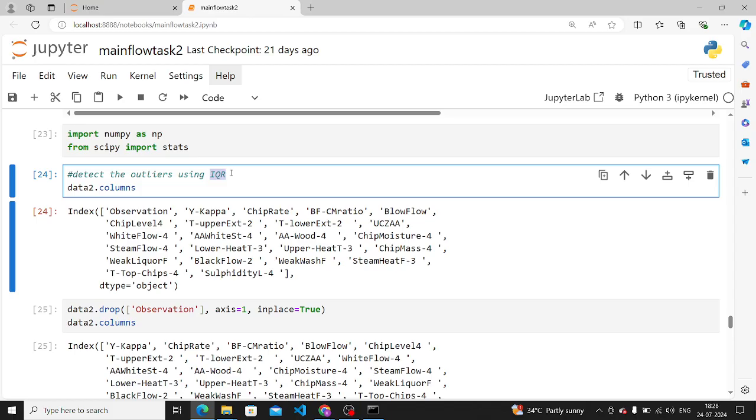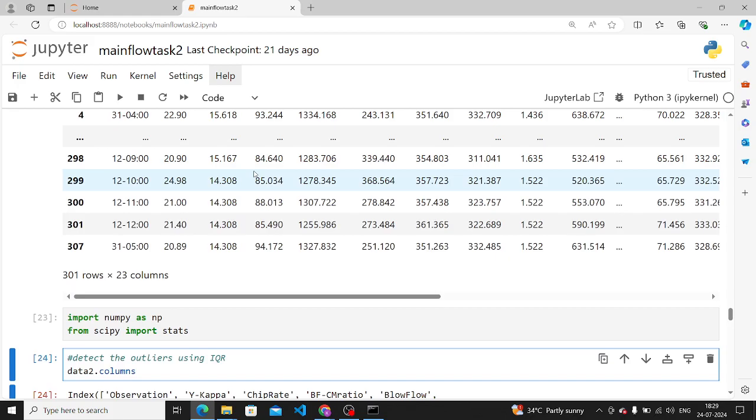IQR gives you a particular range, and your data set values should be in between this range, otherwise they are termed as outliers and we have to remove them. First of all, IQR only works on numeric data.